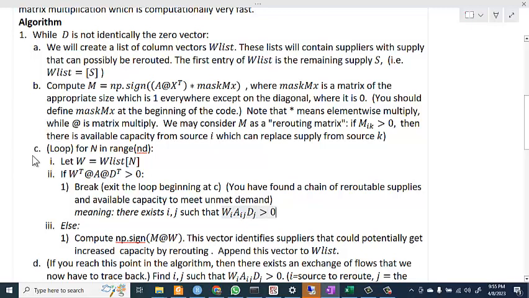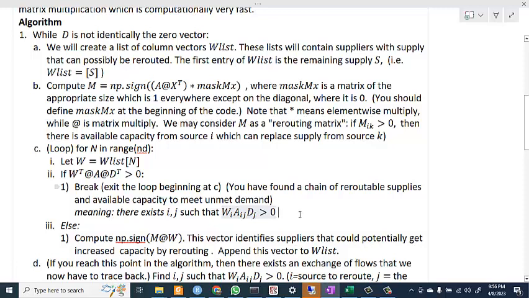Right? Because every element in this product, in fact, this product is a number. And this number is the sum of products like this. And the only way this product can be positive is if you have an entry that's positive. And this means that there's stuff at source I, an available capacity to send it to source J, and unmet demand at source J, right? So I already have identified some path to meet some unmet demand.